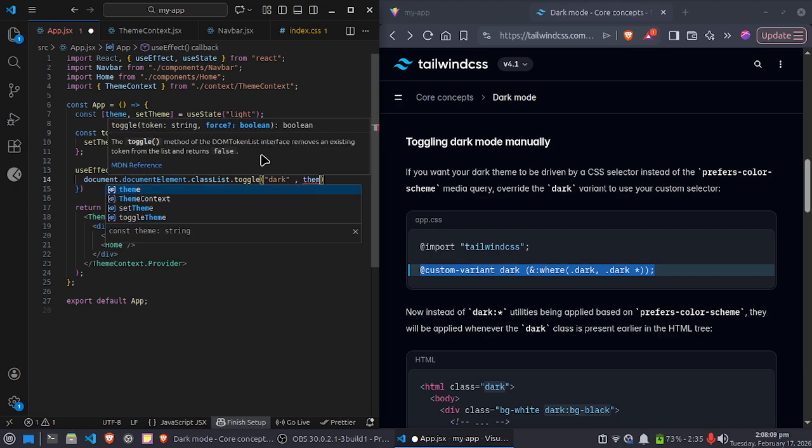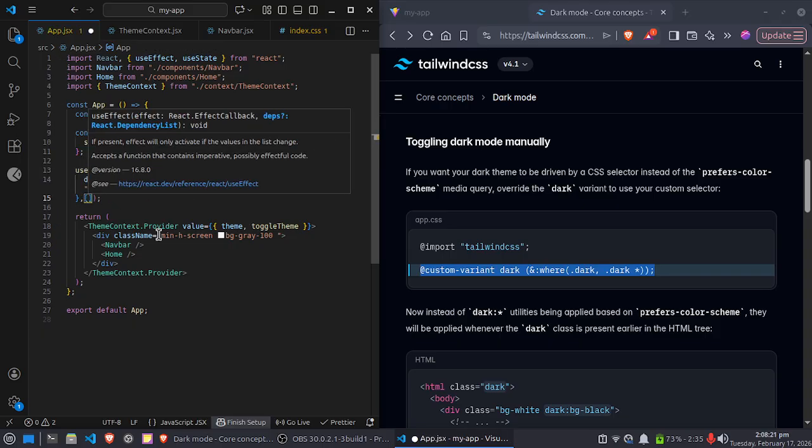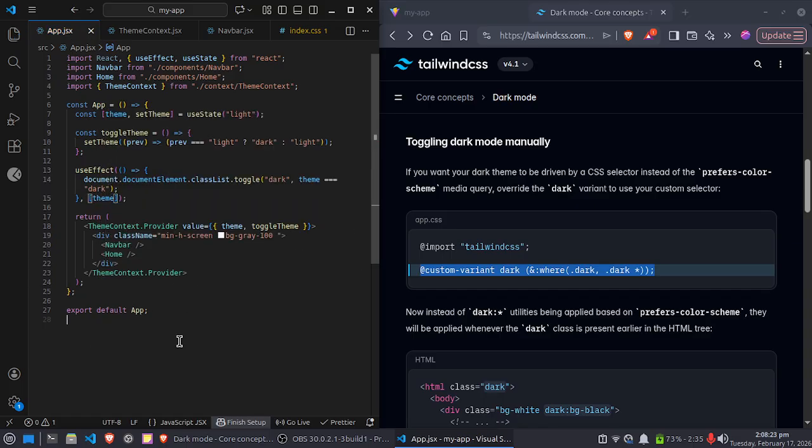If the theme is dark, add the class dark. The dependency here is the theme. Whenever the theme changes, it checks whether it is dark or not. If it is, then it adds this class dark inside this div.